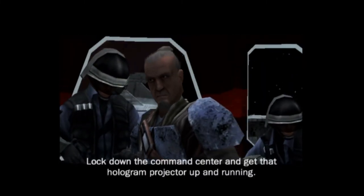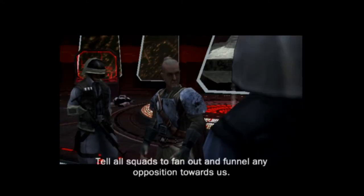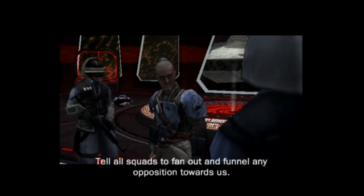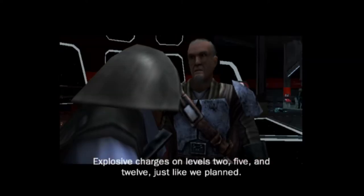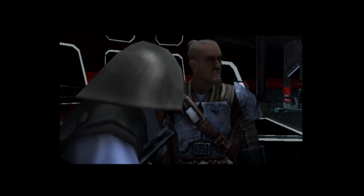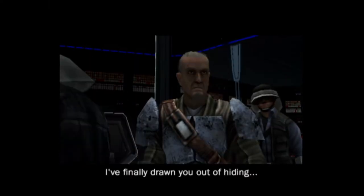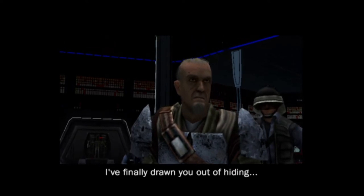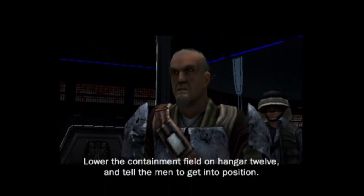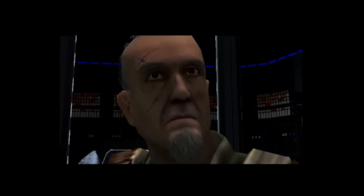Lock down the command center and get that hologram projector up and running. Tell all squads to fan out and funnel any opposition towards us. So he's working with the rebels? Explosive charges on levels 2, 5, and 12, just like we planned. Or Alderaanians? He's here. I've finally drawn you out of hiding. It's not how you think. Roll the containment field on Hangar 12 and tell the men to get into position. Yes, General.